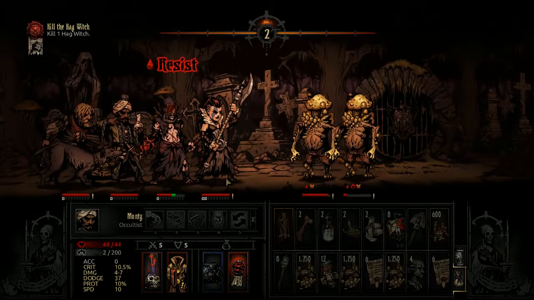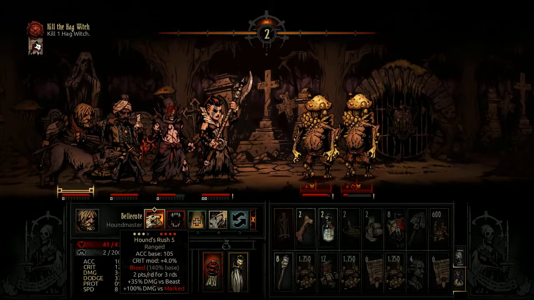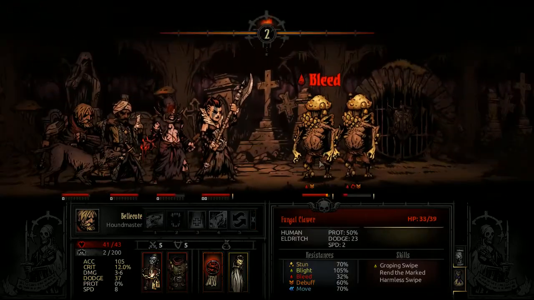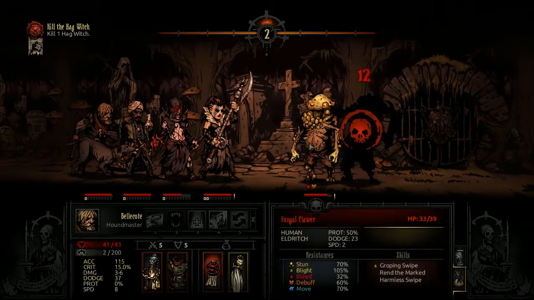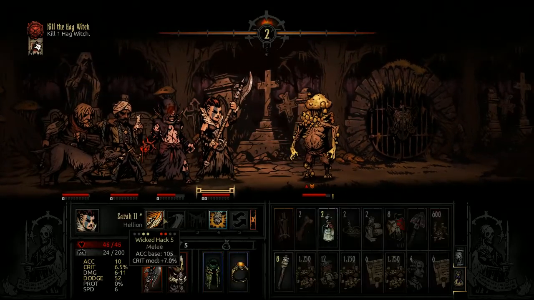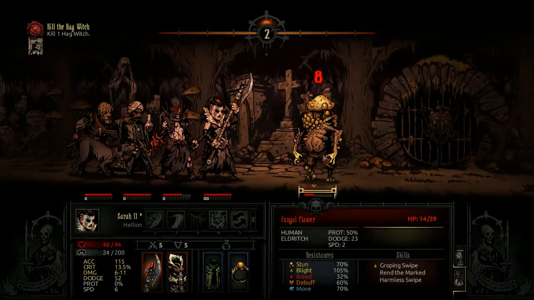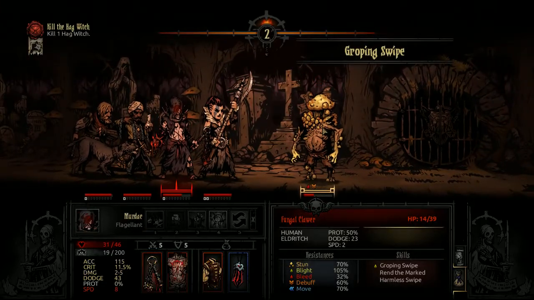Only 6 up, which is fine. That's just fine. And yeah, Hound's Rush right there, 3 damage, even more bleed, 8 damage to come in the next turn. With nothing else to do, it's going to be a Wicked Hack, 11 damage taken, and that's just fine by me, 8 damage. He's got 2 turns left before he dies.